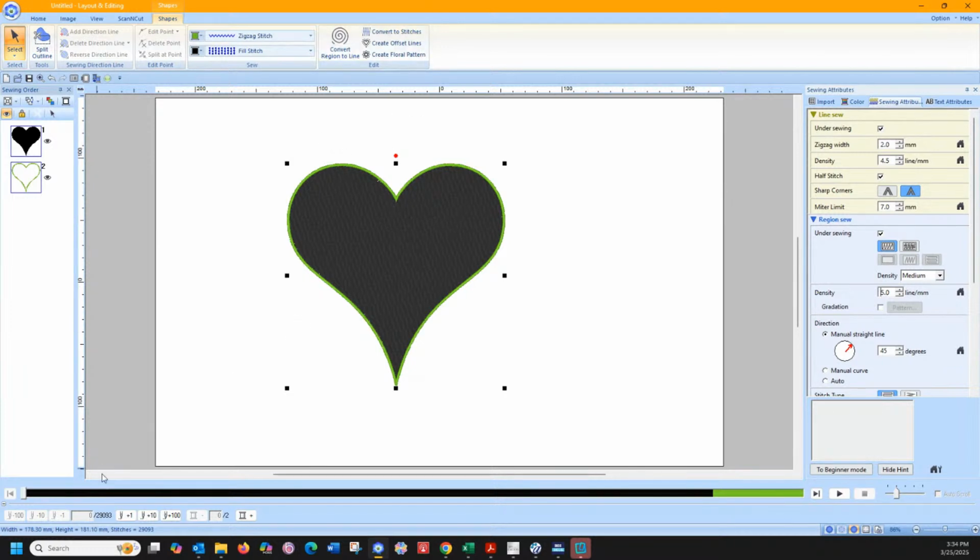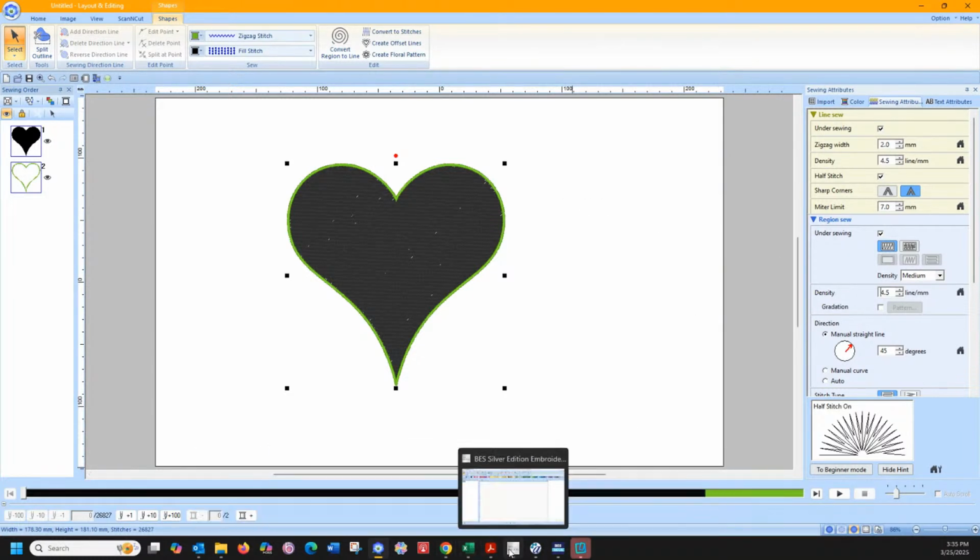But you can tell based on how many stitches it went to. So when I went up to 5, my stitch count went to 29,093. If I go back to the defaults of 4.5, my stitch count goes down to 26,827. So that's what happens here. Increase in number in PE design increases the density. Same thing with all of the other values. Increase in number here increases your width.